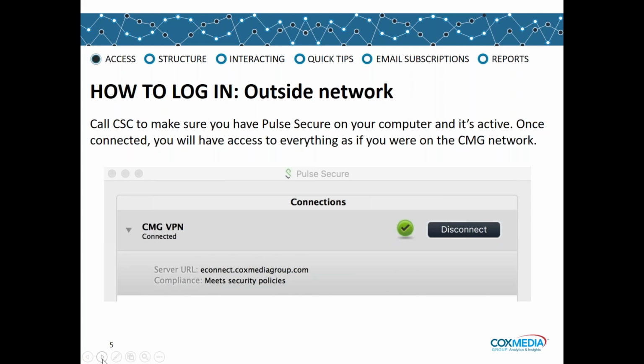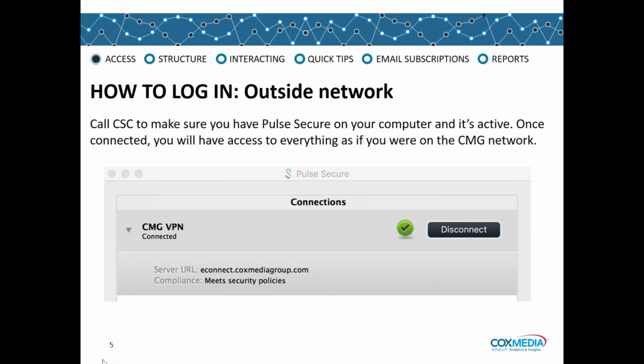So the network. If you are in a CMG building, you're connected to CMG wireless or you're hardwired in, you're going to be on the network and you're going to be good to go. You're going to be able to access everything that you need to access, either the Tableau server or ASAP. But if you are maybe working remotely or somewhere else, you might need to have Pulse Secure put on your computer if it's not already. Most machines should already have that put on their computers when you have it updated or when you started working at CMG, so you should be good to go because that helps you connect to the network as if you're within the building or anything like that.